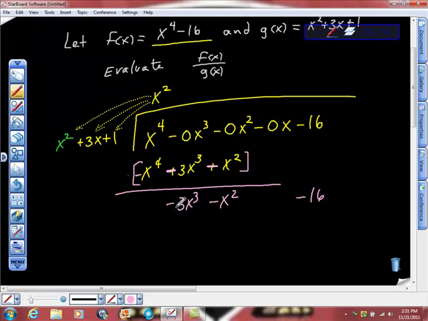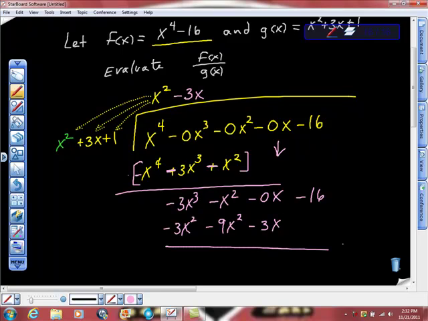But the next thing I'm going to do is divide again. I'm going to take this negative 3x cubed divided by x squared, and that gives us negative 3x, I think, doesn't it? I'm going to multiply negative 3x times this is negative 3x cubed. This times this is negative 9x squared. Isn't that right? Sure, negative 9x squared, and then minus 3x. Oh, you know what I should have done here? I should have brought this thing down. That's what I should have done. Right? That looks a lot better, doesn't it?